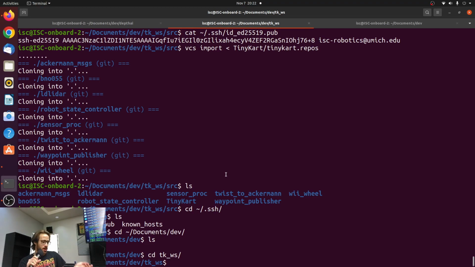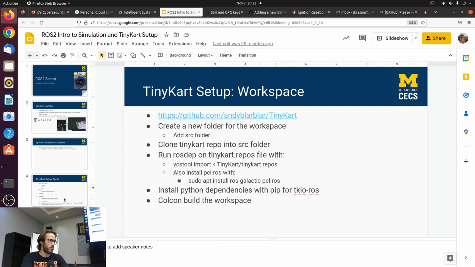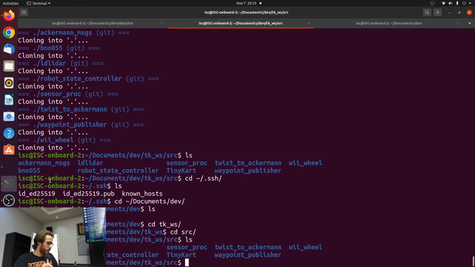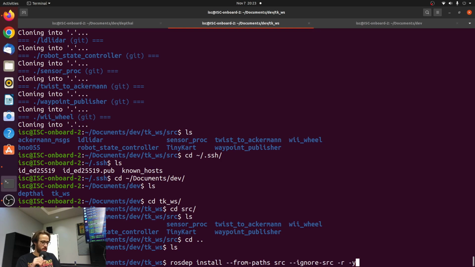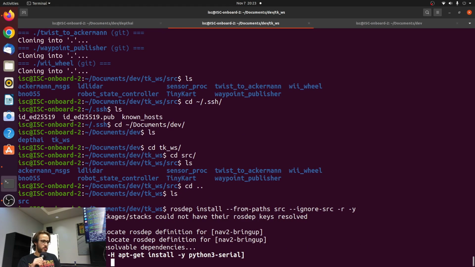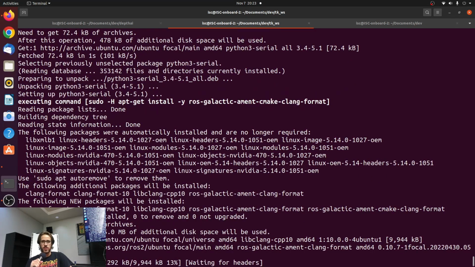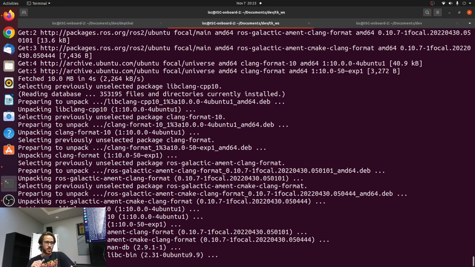So we've pulled down all of the repos. They're all sitting in our lovely source folder inside of our workspace. So now we need to run our long and esoteric rosdep command in order to grab the dependencies for all the repos and then one extra one because it's weird. So we're going to pop up here. I'm going to blatantly copy and paste this from the slides because it's long and I don't want to type it. So we're going to jump into the top level of our workspace so we only see the source folder. And then we're going to copy the rosdep command in, hit enter, and I have to put in the password. And it's going to run. So this is just going out and grabbing all of the dependencies required by all of the packages inside of our workspace. So we're just going to let this go.